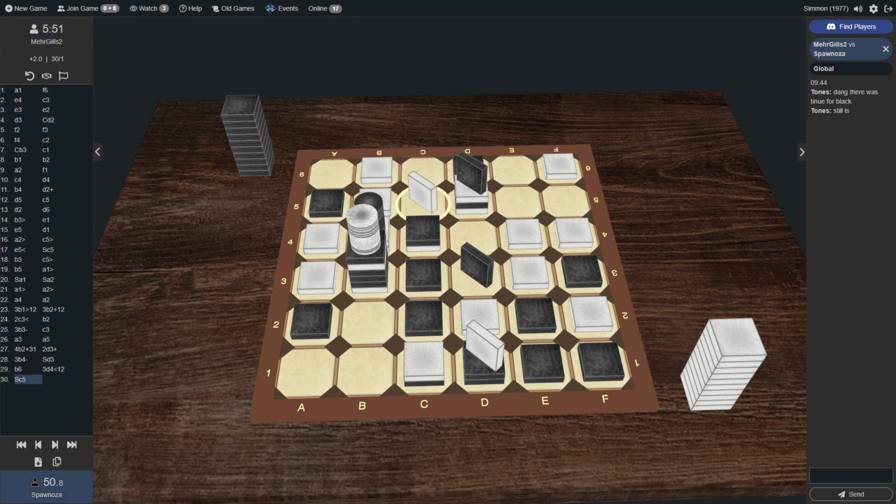White puts themselves slightly further behind yet again, dropping a wall. However, this is threatening that C4 stack. To be able to make a positive flat count differential move after the fact. Black cannot smash that wall right now, or it will lead to white winning with a road. So white's going to be making either a +2 or a +3 move here on the following turn.